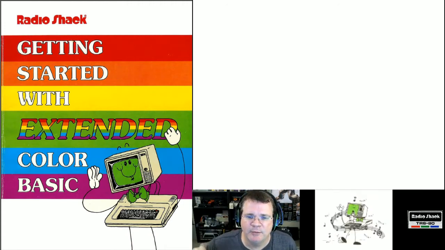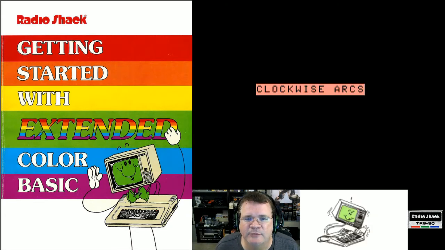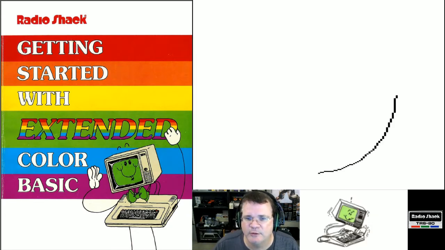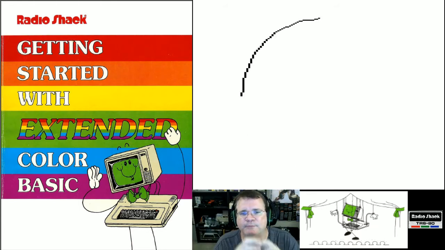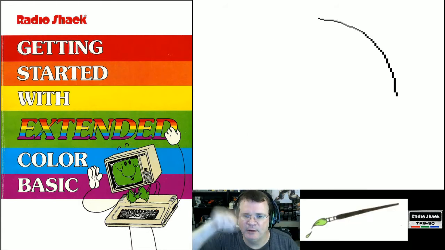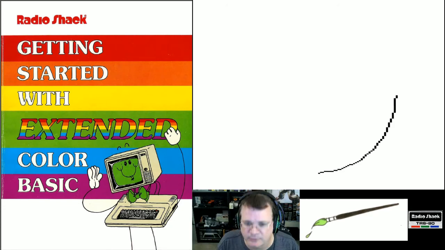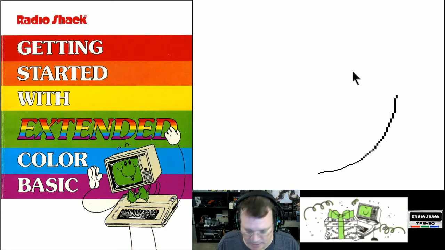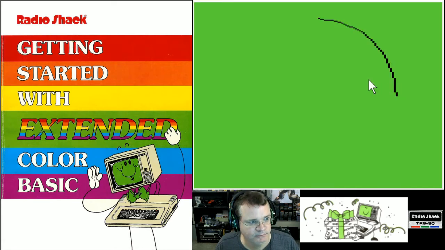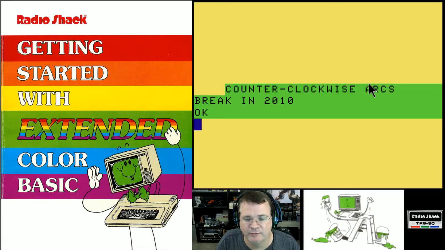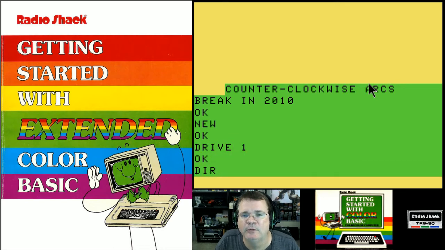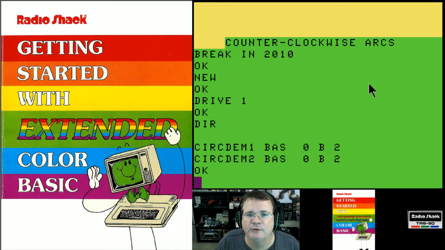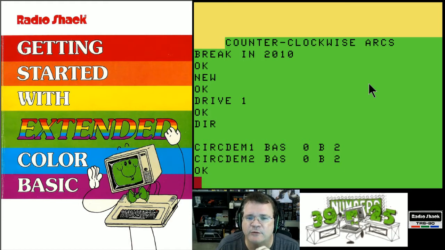So here was my demo, just showing off the various ways to take the circle command and exploit it by making expanding circles, tall ellipses, wide ellipses, and arcs in different directions. That was my demo, and Paul sent me two different versions of his demo: Circle Demo 1 and Circle Demo 2. He says that Circle Demo 2 he feels goes too fast.